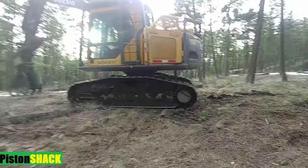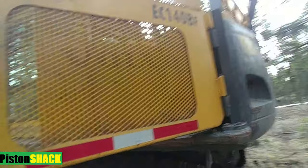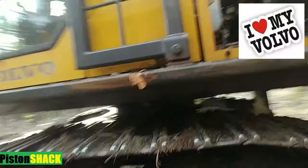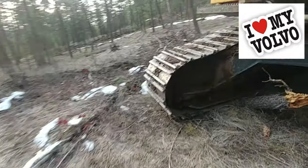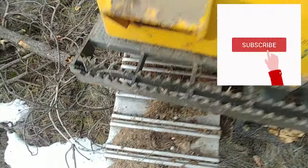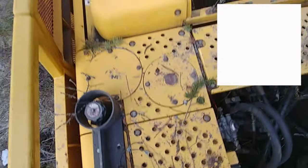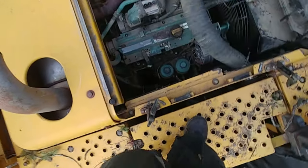Hello everyone, and welcome to part number two, how to rebuild a Volvo radiator cooling fan. This is a very known issue on Volvo excavators. We're working on a 140 BF, and yep, they have that problem. The machine is actually really reliable and nice, but you need to know those problems.